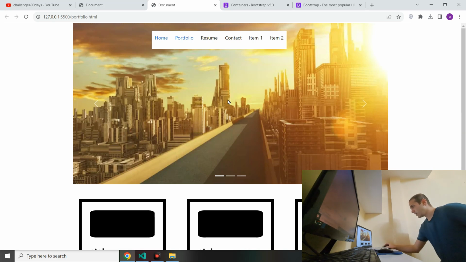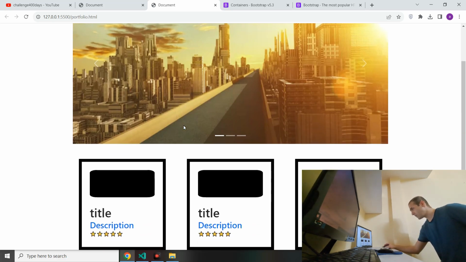But the image that I downloaded is already big, so I don't think we need to change it. But one more thing we need to fix is that these three boxes are stuck to the bottom of our website. I think we have to give it some margin.